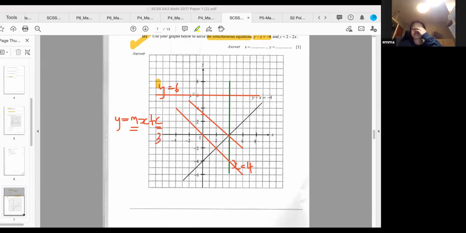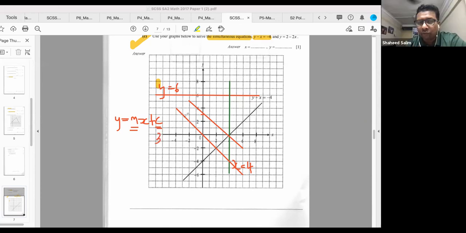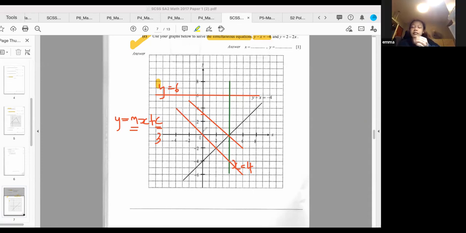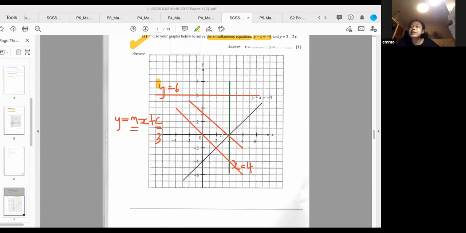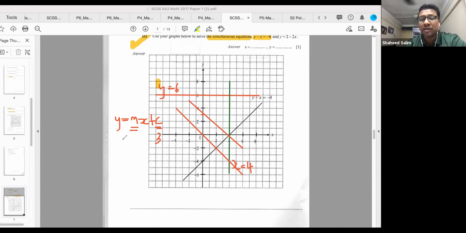Okay, let's say for this one. The gradient for this one, you know how to find, right? Is it positive or negative? Going up. Positive. Hey, going up must be this way. Oh, so negative. Going down. Because as you increase x, it is going down. So this one is negative something. It could be 1, 2, 3, whatever number here.